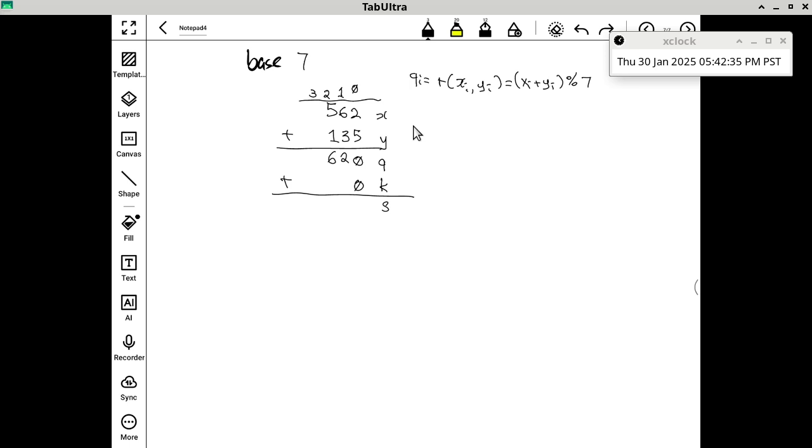Okay. So the R function is what I call a single digit sum function. I'm sure the mathematicians have a better way to name it, but that's how I name it in this class. The K column, or the K row, is a little bit more difficult because it is K of i plus 1 equals C of xi yi plus C of qi ki. And then C of uv, I'm using uv just as the name of the parameter here. So C of uv is what? If I'm dealing with base 7, what is C of uv?